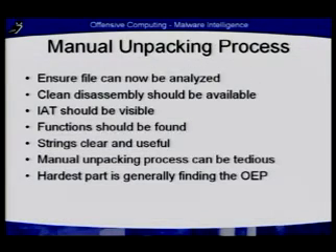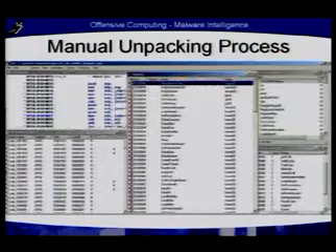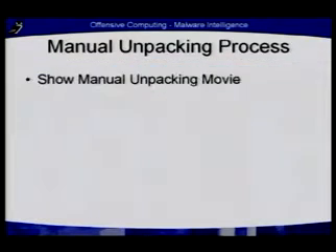Okay, so at this point, once you've got the OEP, dumped the file, you should have clean disassembly, something that you can analyze in IDA Pro and see what's going on. There should be internal functions visible, strings that make sense, unless they've done other encoding afterwards. This process is pretty manual. It can take an average of 4 hours or so per file. And if you have 100,000 files you have to unpack, you're never going to get done. The hardest part's generally finding the original entry point. Once a file is unpacked, this is basically kind of what it'll look like. All kinds of stuff visible, lots of information. And we're going to show a quick demo.